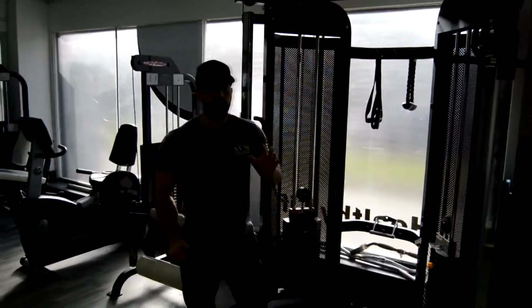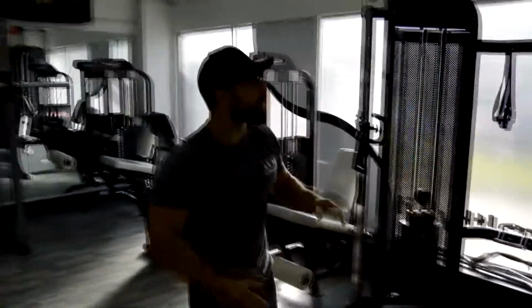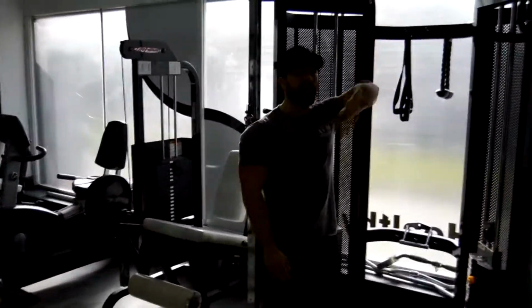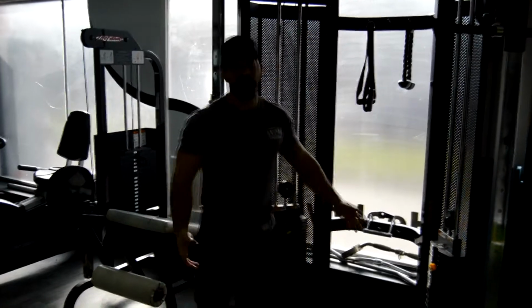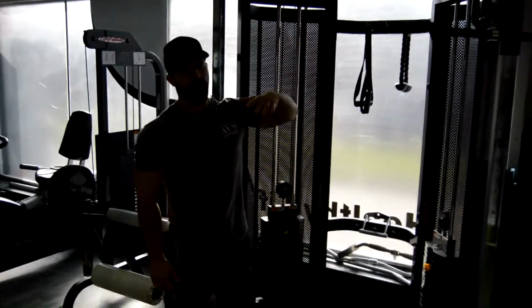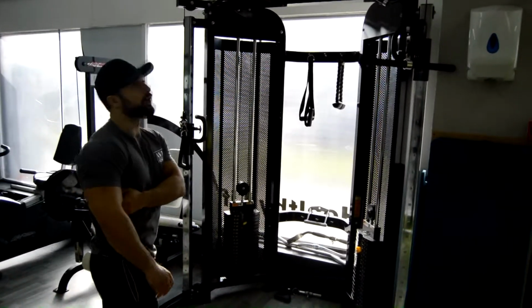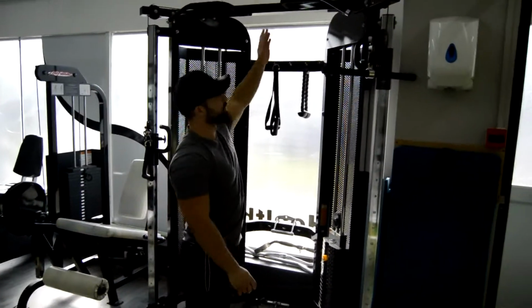Do this 6 times. The reason for that is I want you to be strong for it. It's not about endurance, it's about how many you can do within, say, a minute. It's more about working on that strength. So this one's really key. Strengthen the lats. It's like doing a negative.